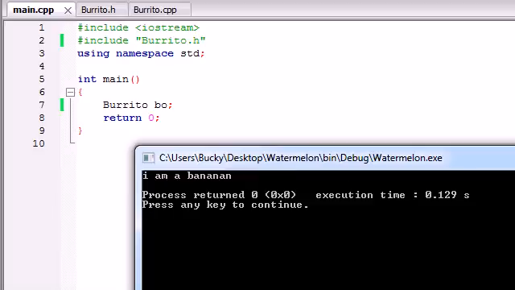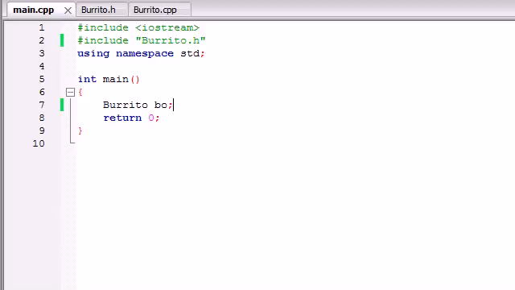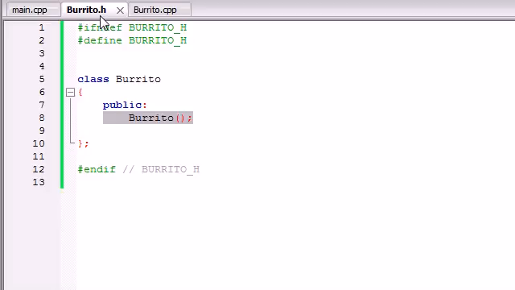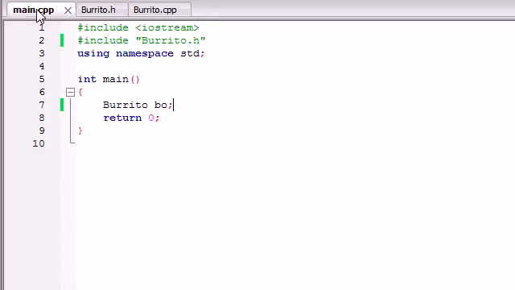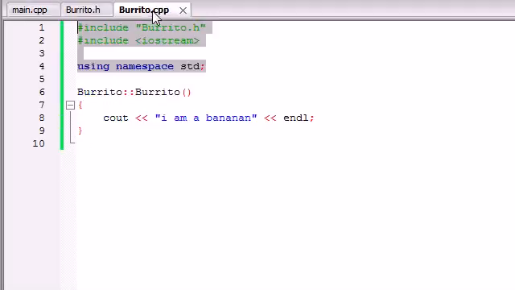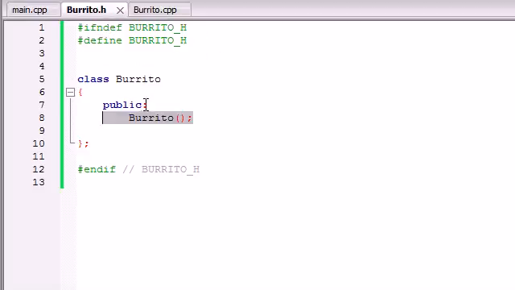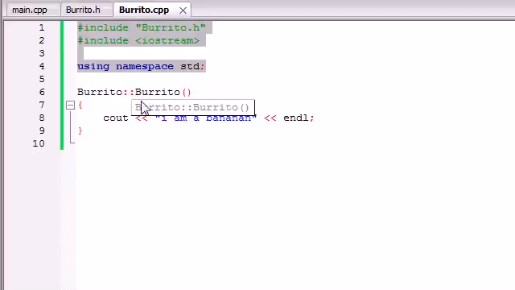I am a banana. Simple enough. So to recap one last time, in order to make a new class, you go to File, New Class, you name your class, and make sure you check to have the header, which is this, and the implementation file in the same directory as this. What it did is it created all these files for us automatically. The only thing we needed to do is make sure that all of these includes were the same, and whenever we wanted to use this class in our main CPP, we needed to include the header. What this header did is it basically included the whole class, and then we were able to use all the functions, variables, and all the stuff from that class.